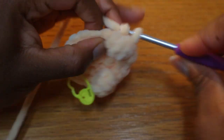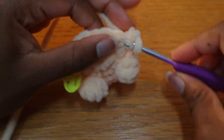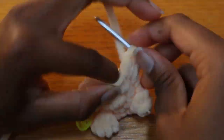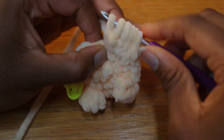By the end of this round, you should have four puff stitches on your round, indicating that you have four little feet. Hooray! And you should have 24 stitches in total.